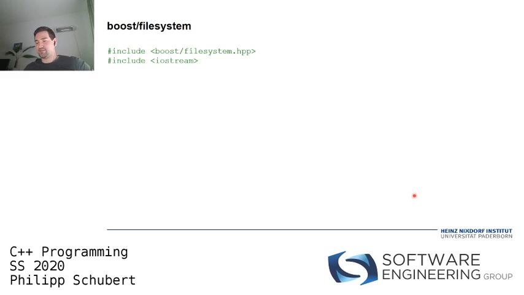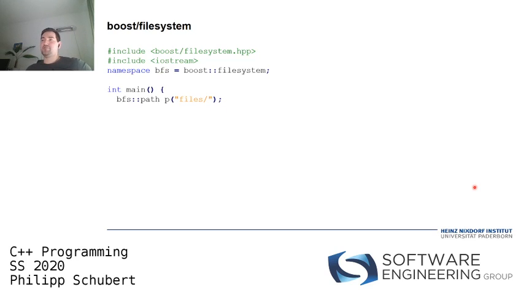Especially because Boost is platform independent, so when you implement some stuff, it will work on Windows, Mac, and also Unix, Linux systems. So if you wish to use Boost filesystem functionalities, you just need to include boost/filesystem.hpp, and then you are ready to go. First of all, we wish to introduce some kind of namespace abbreviation. So rather than having to type the namespace prefix, boost::filesystem::whatever you wish to use, we use a shorthand, bfs, for boost filesystem.